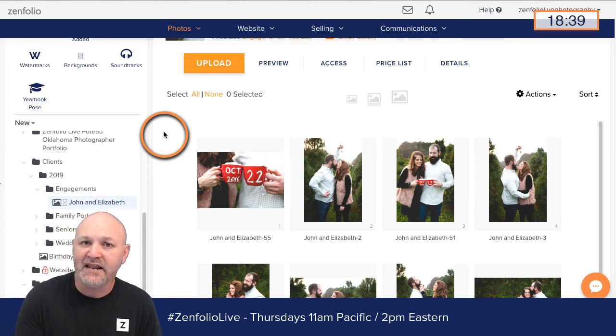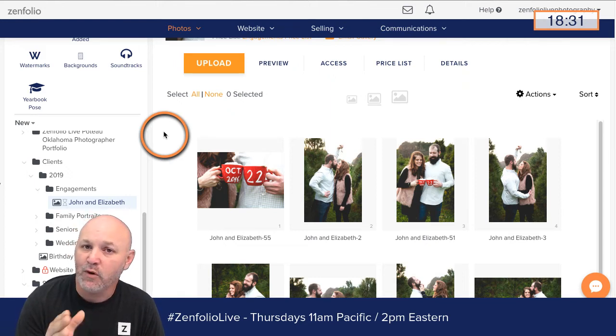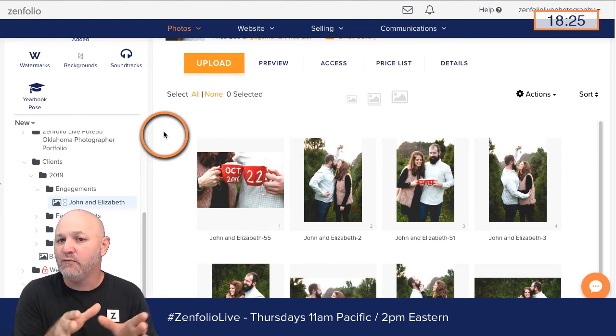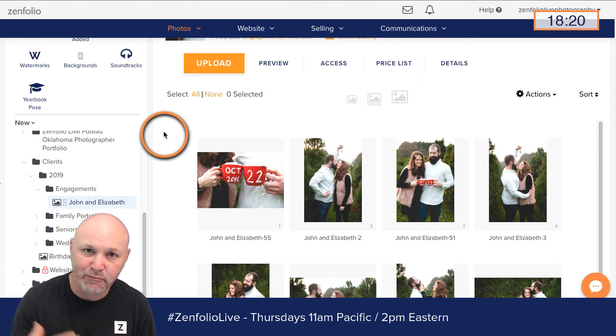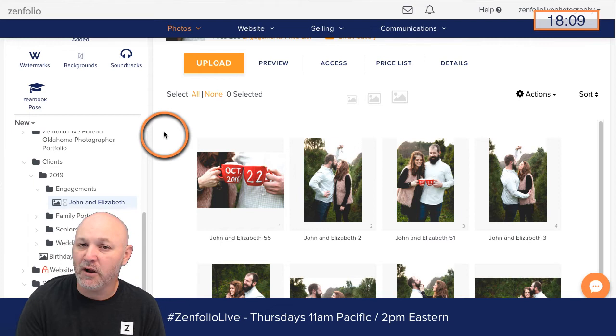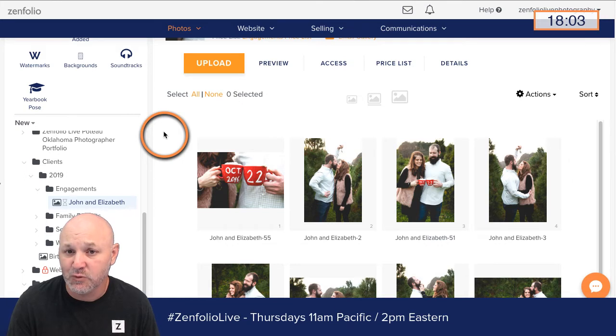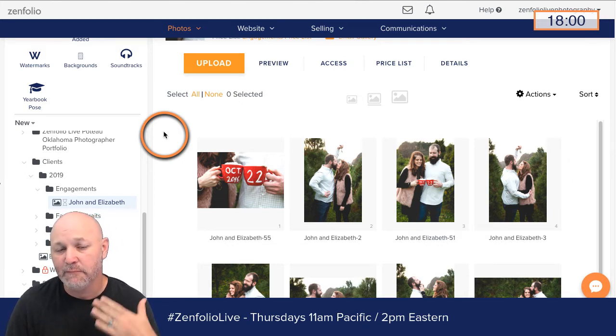Now, the other thing that you can do as well, and you can even combine these together, right? One of the things that I like to do is I like to give my clients a coupon right out the gate. I like to give them a discount as soon as I send them their gallery. But what I do is I build this discount into my price list. So whatever I'm going to charge my clients for prints and downloads, I personally add 10% to that. And then when I send my client their galleries, I immediately also send them a 10% discount coupon code. But that coupon code is only valid if they use it to order within the first 3 days or whatever time period you want. But again, the idea is to get them to hurry up and place those orders.